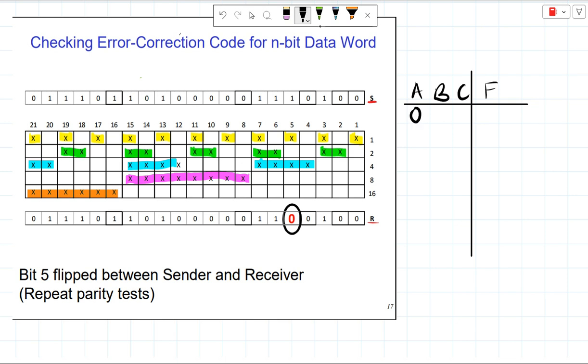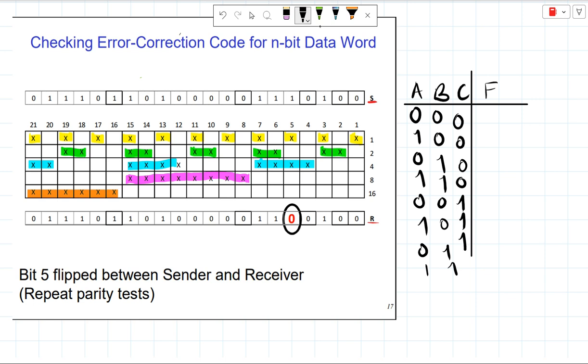You'd go 0, 1, 0, 1, 0, 1, 0, 1, and then you go 0, 0, 1, 1, 0, 0, 1, 1, and then you'd go 0, 0, 0, 0, 1, 1, 1, 1. And that'll give you every combination, right? It's kind of boilerplate. That's what this graph is. It's pretty much the equivalent of this.